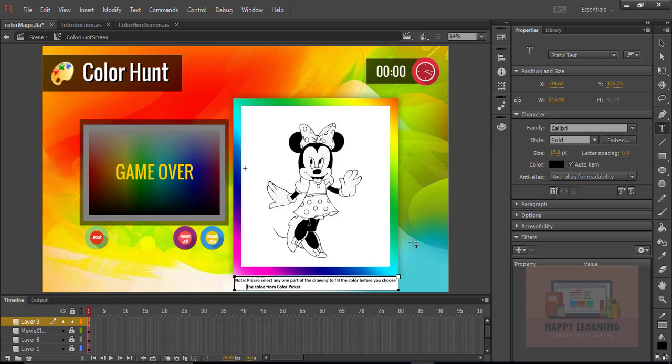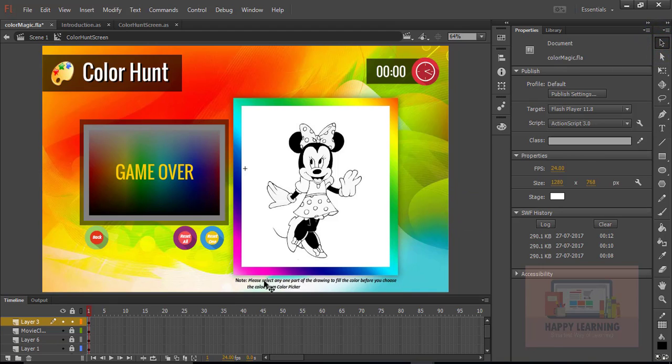Perfect. So almost done, and we just need to apply italic to the text so that it will be highlighted. Make it bold if required, and then make it italic. It's bold italic, yeah.